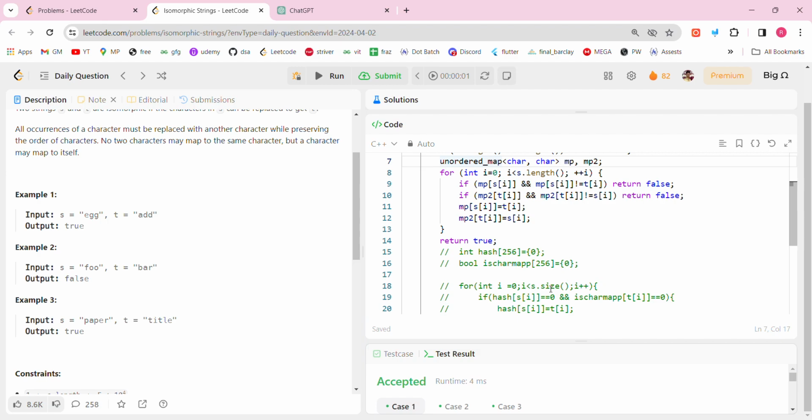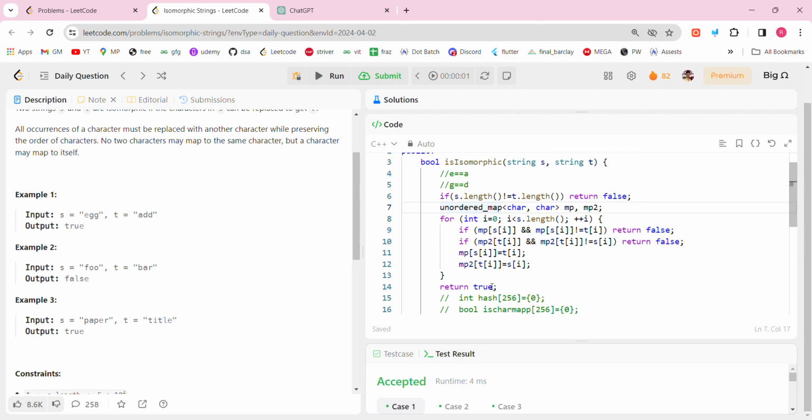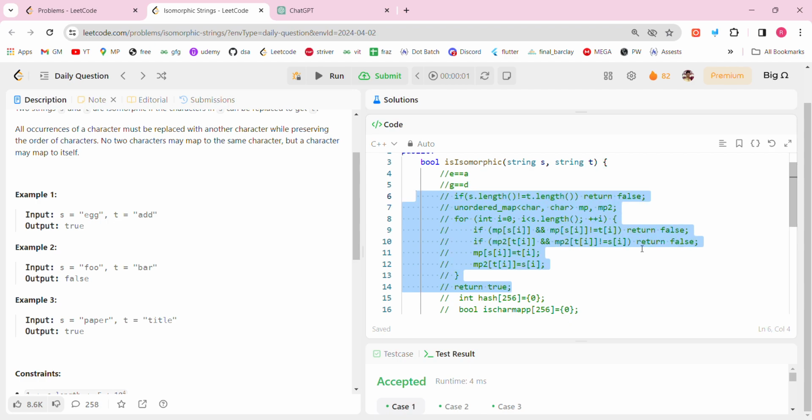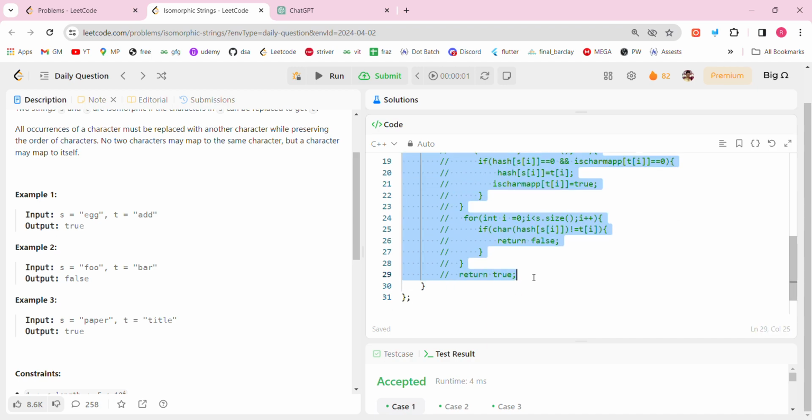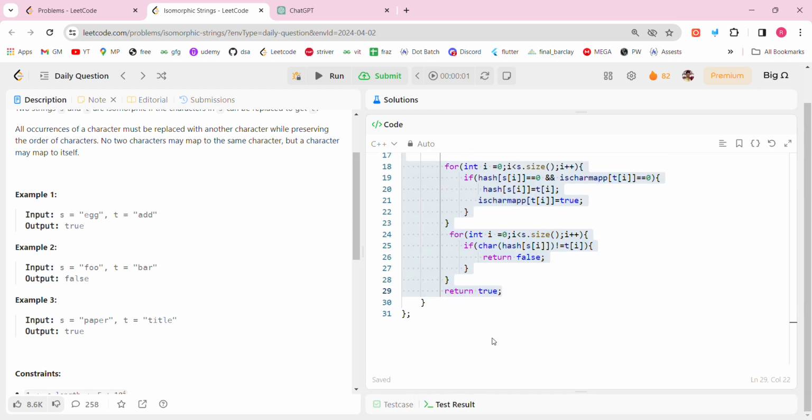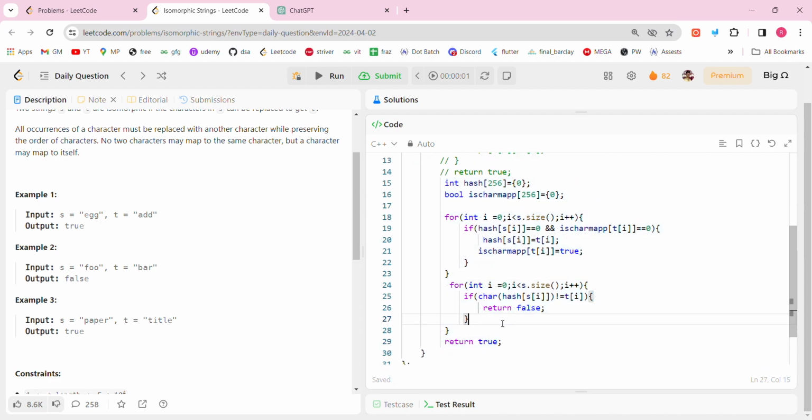This is accepted. But sometimes the interviewer will ask not to use any STL function like unordered map, vector and all that stuff. In this case, this solution is not suitable for that interviewer. So we will see our next solution for solving this type of problem, in which we are not using any STL function or map.